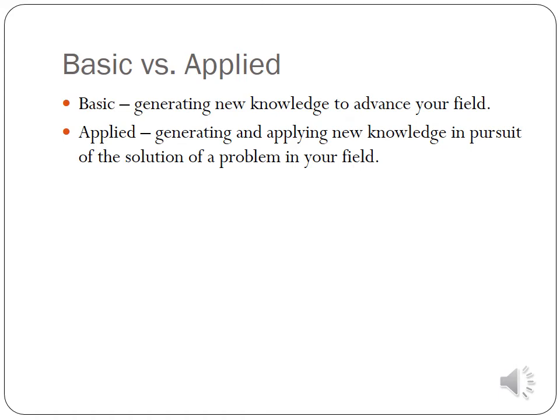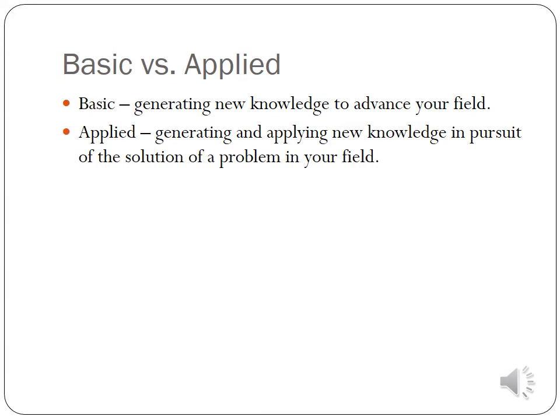Let's switch focus now to a more detailed look at the nature of the research you will be conducting in your applied dissertation. First, let's note the differences between basic and applied research. Basic research is the generation of new knowledge for the sake of that new knowledge. It is quite often not directly applied to a known problem in the field. Such is the case with many PhD programs that employ a basic research model.